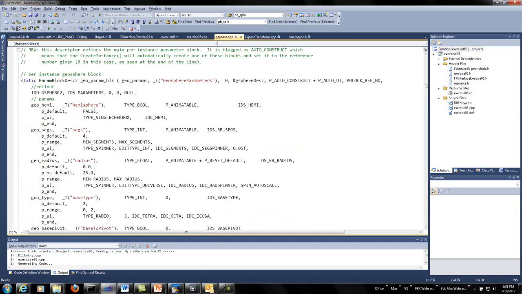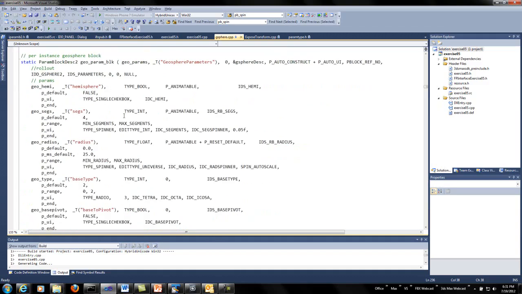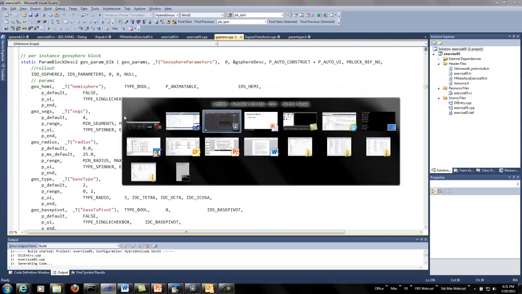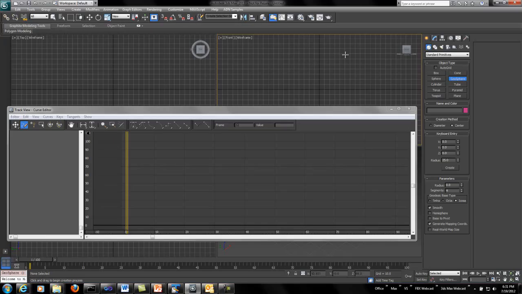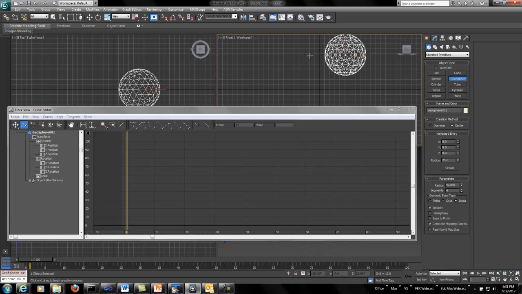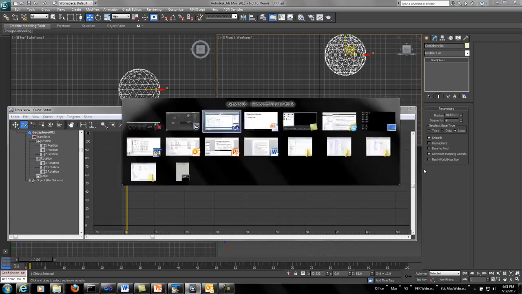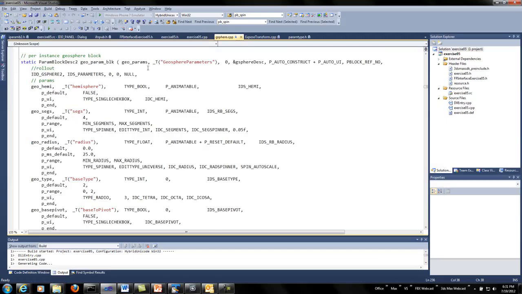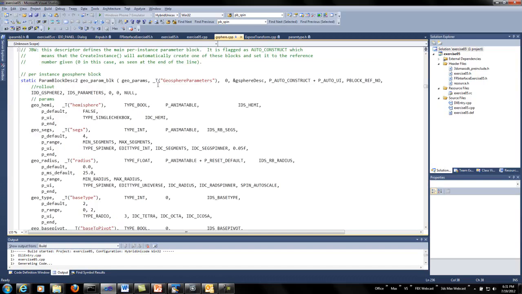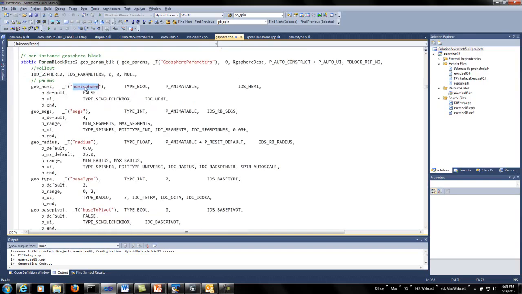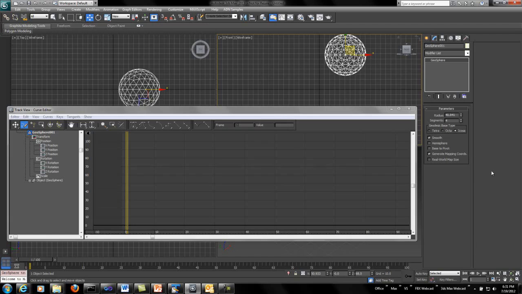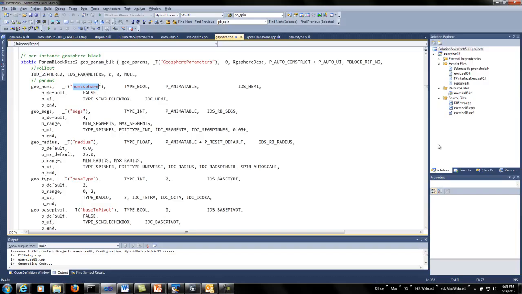And then finally there's the parameter block for the parameters that are going to live with the object after it's created. So let me create one of these. Okay, and then I'm going to go to the Modify tab, and here are the parameters that actually live with the instance. In this case, for example, there's the hemisphere checkbox.